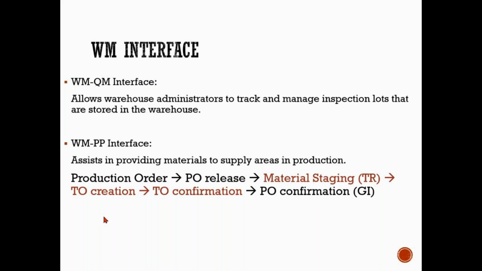So you mean to say this TO creation needs to be done on the RF itself, that type of customization you have done? Yeah, exactly. It triggers in the background. TO creation and confirmation happen in the background. For example, there is one transaction where they can simply scan the handling units and decide where they need to be moved. They scan the handling unit, they scan the storage bin, and they just save it. Everything else happens in the background.